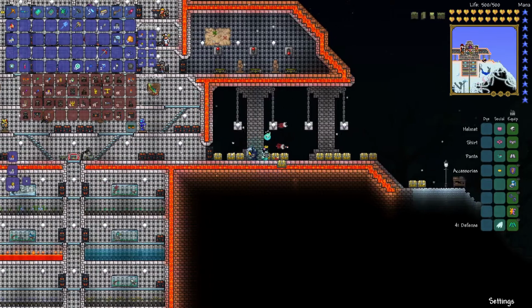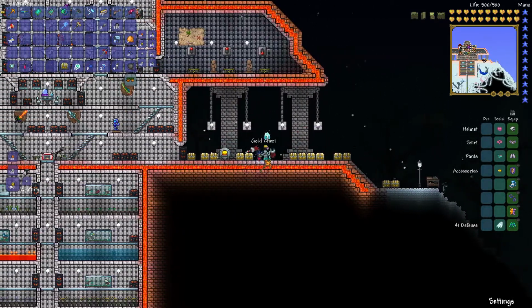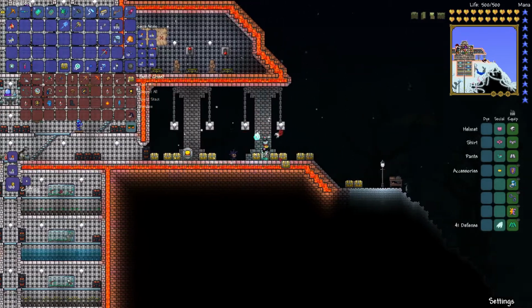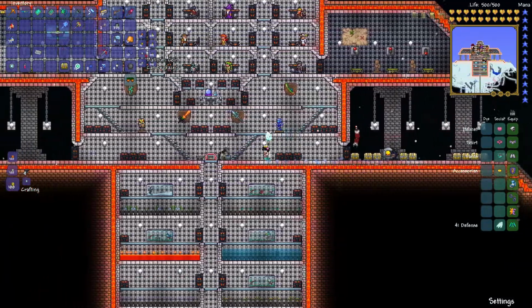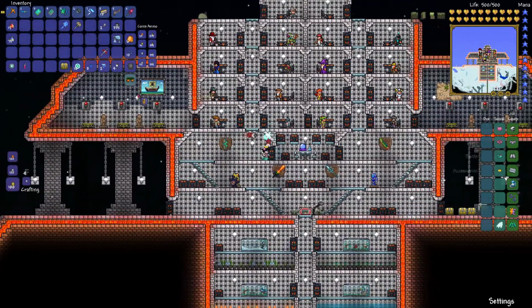Where is it? Where's my discount card? Oh, is this empty? Let's get rid of that. Discount card! What do I do with you? There you are. We do have a whole platinum. Let's see what we can do there. Let's make sure we equip it.